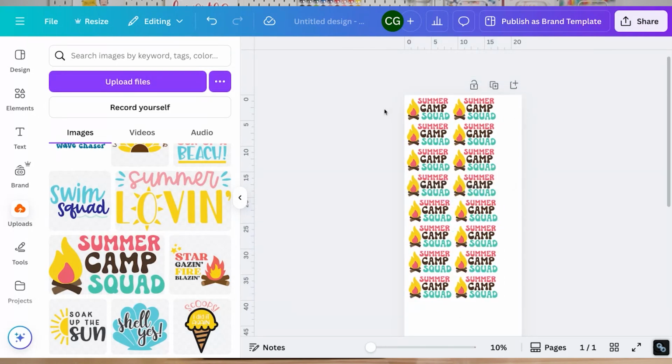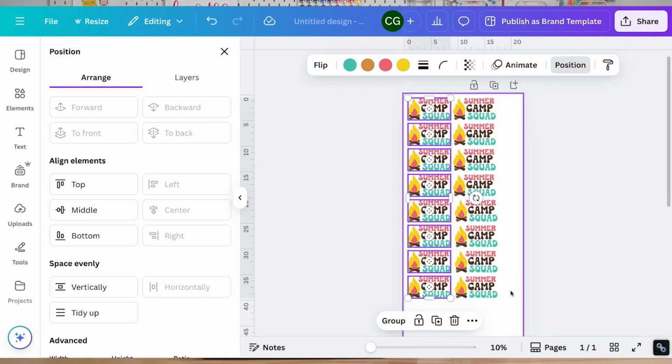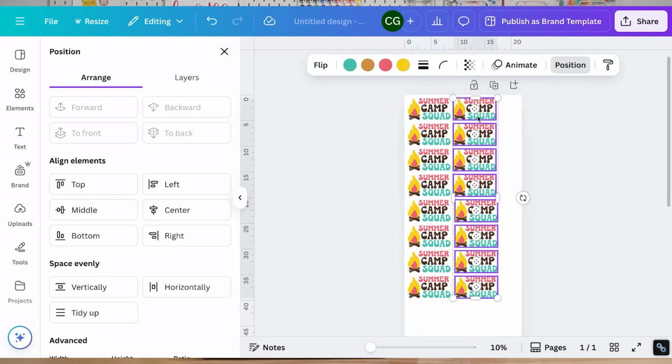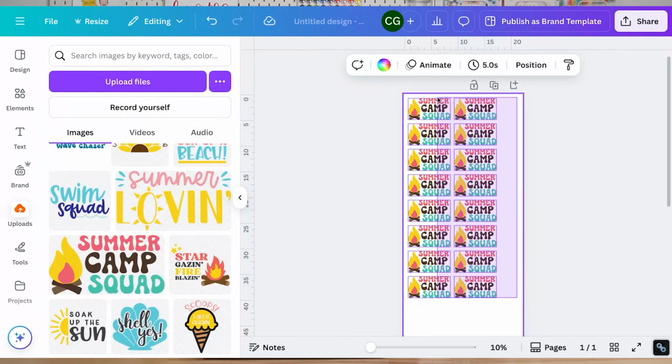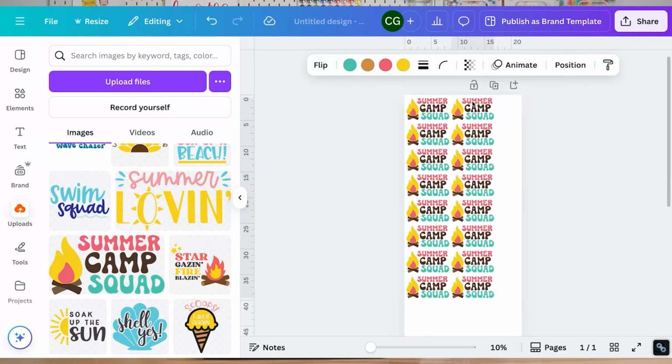This is where those positioning tools come in handy. So I'm going to click position and I'm going to align them in the center here. Make sure I have them all selected, align in the center. I think I could scoot these over just a little bit. So let's select everything, get a little closer to the margin, and then just select this one, get a little closer to the margin, just like that.